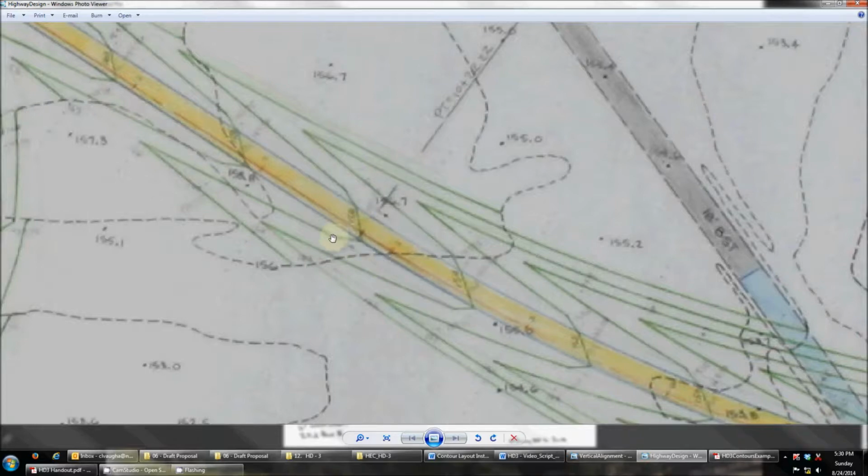So from 156, if you draw a line over to, you can almost see it here actually, the bottom of this ditch. That's what this sharp point is. That's the bottom of the ditch, not the other side of the ditch. But if you draw a line perpendicular there, if this is 156, then where that line intersects here, from the shoulder here, 156 to here, it's going to be 153 feet because of that 6-to-1 slope going for 18 feet.